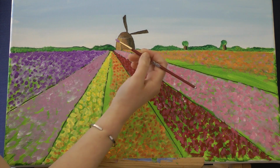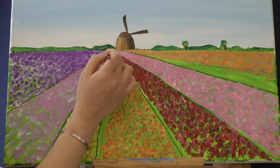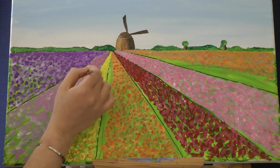I don't want it to look too much like this pink, and I don't want it to look too much like the purple. So taking the same colors we used to make this, the pink and the purple, adding a little bit more of the darker colors.